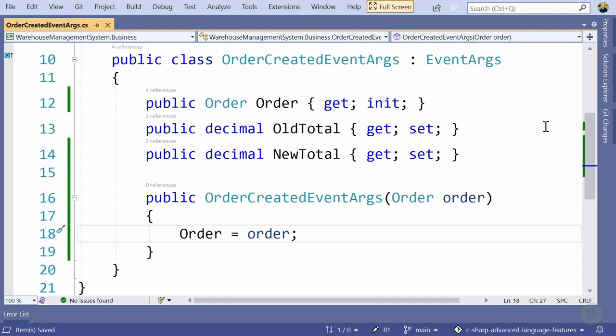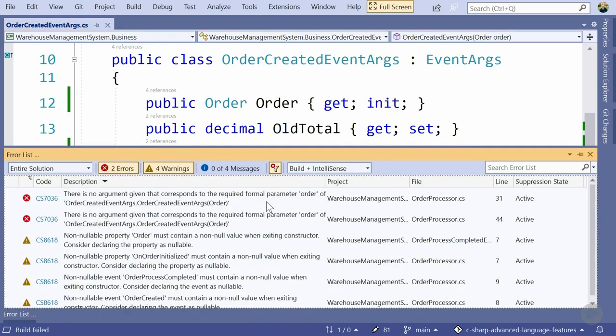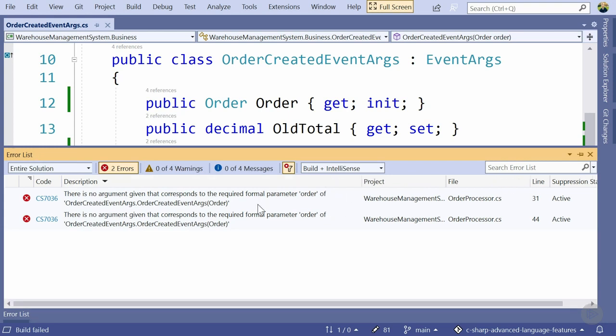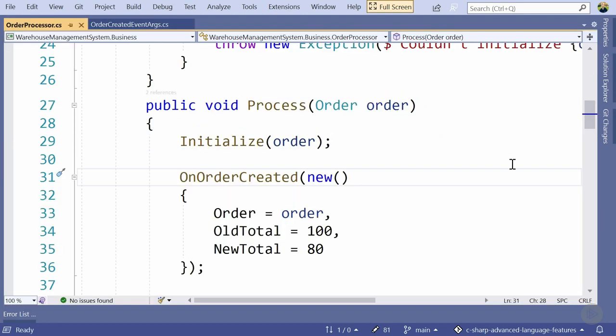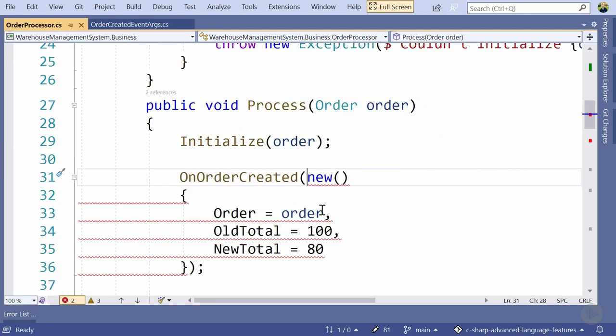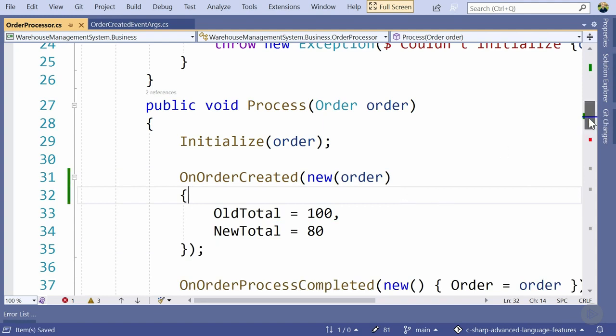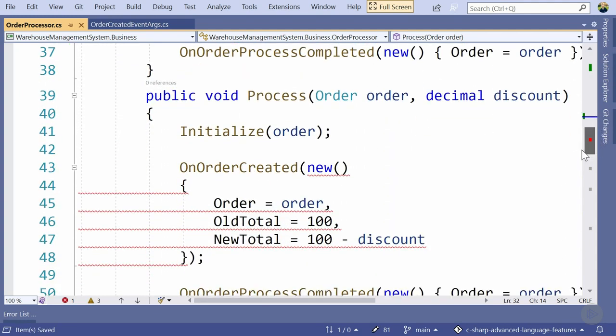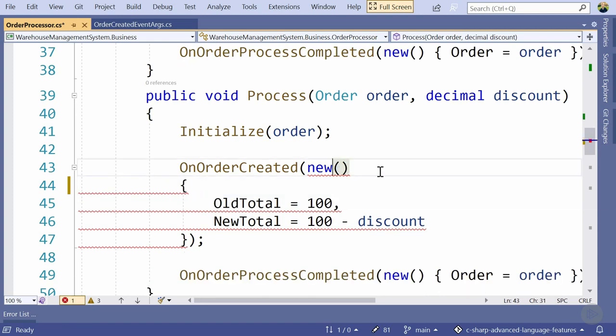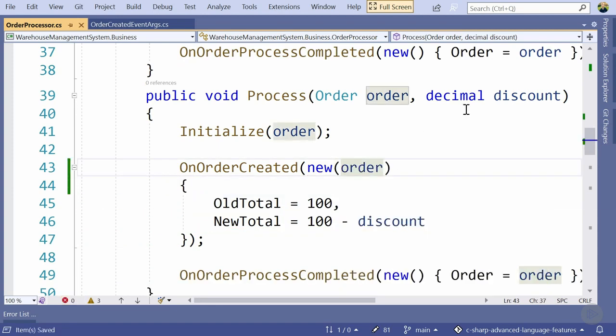However, we changed how this class is used throughout the application. So if we compile this, we may get a compiler error where this is used, because we no longer support an empty constructor. The type is only used in a couple of places. Going around and fixing those errors may not really be an issue. Instead of setting the property when creating the event args, we'd expect it to be passed to the constructor.